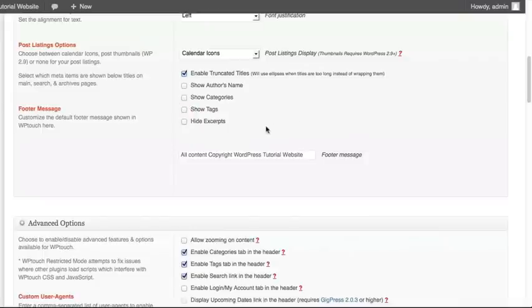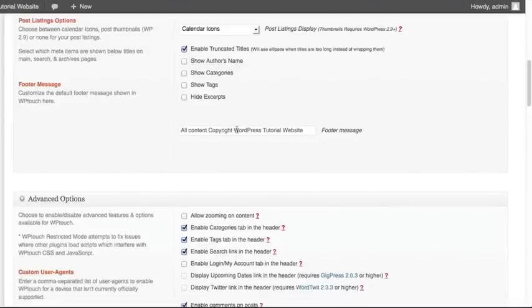At the bottom of your mobile version, you have the ability to set what you want it to say. It will pull in a default setting — 'All Content Copyright' — followed by what it pulls from your WordPress site title setting. You might want to change this to something shorter, or add 'All Rights Reserved' as you see on many desktop websites. Just know that you're not really able to add the copyright symbol — the C within a circle — due to limitations of the plugin.